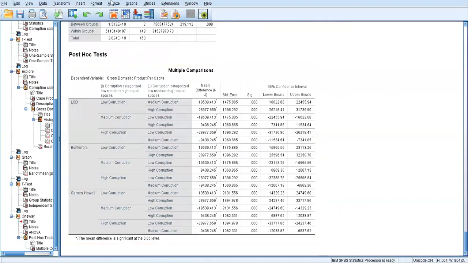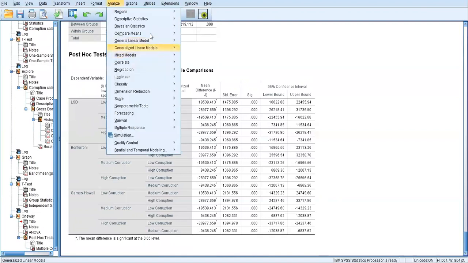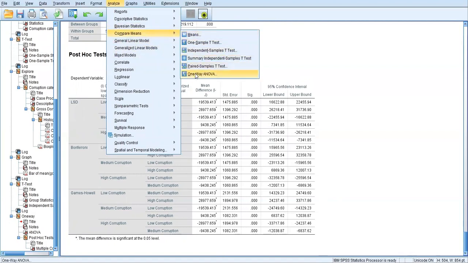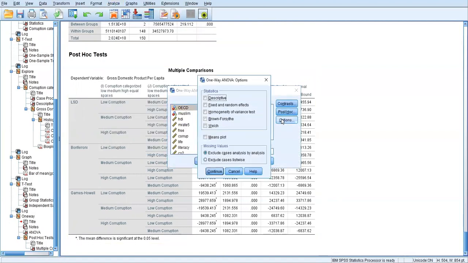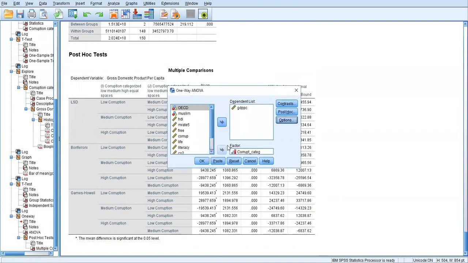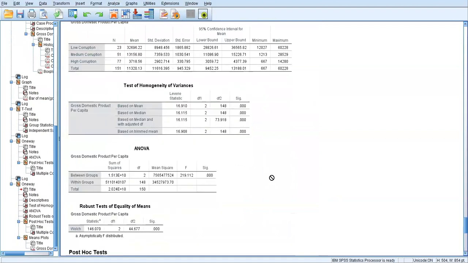we did not have a Levene's test. So actually we need to go, I goofed up on this. Let's go back into Analyze, click on Compare Means, one-way ANOVA. We need to click on Options. So I'm going to click on Descriptives, click on Welch, Means Test, and Homogeneity of Variances, and click on Continue. And then I'm going to click on OK again. So I'm going to ignore that top part.